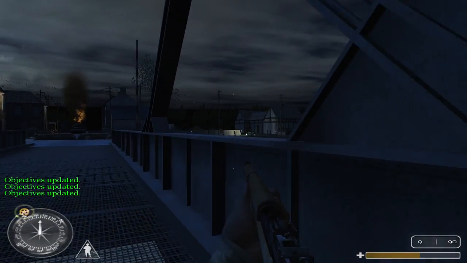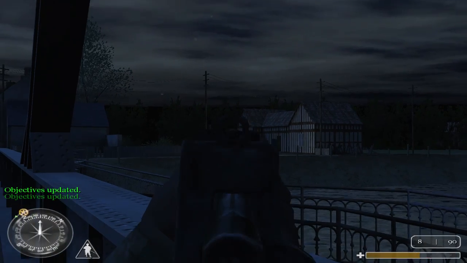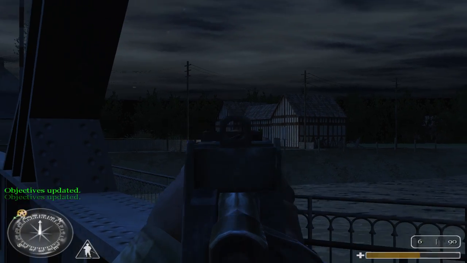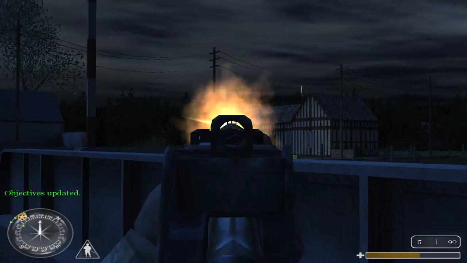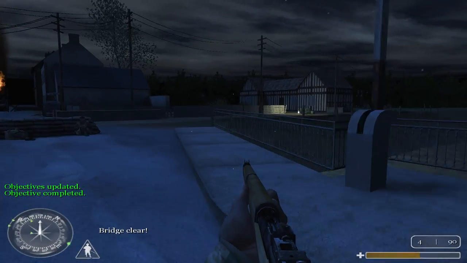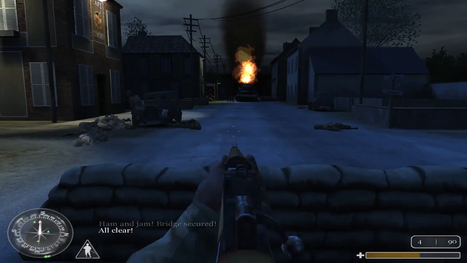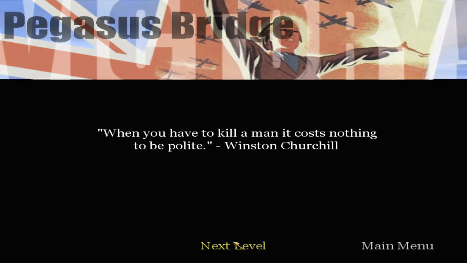You are dead. Nope, not having any of what you're selling. Neither am I for you. Nor for you. Oh, I missed. Should have ducked after you shot your gun. Ham and jam, bridge secured. Ham and jam? What? I don't speak your language.